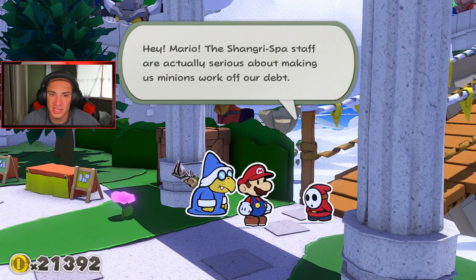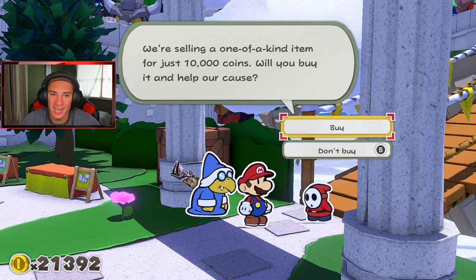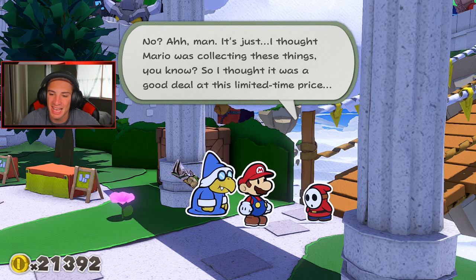Hey, Mario, the Shangri-Spa staff are actually serious about making us miners work off our debt. We're selling a one-of-a-kind item. No, I don't want it. Will you buy it? No. 10,000 coins? That's half my money.